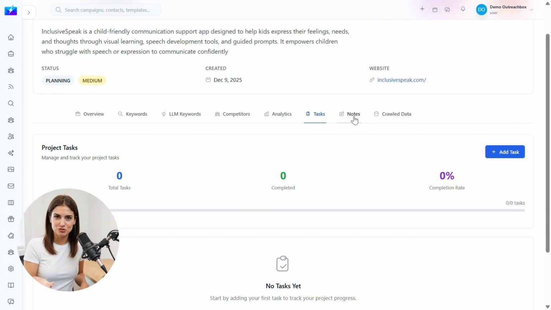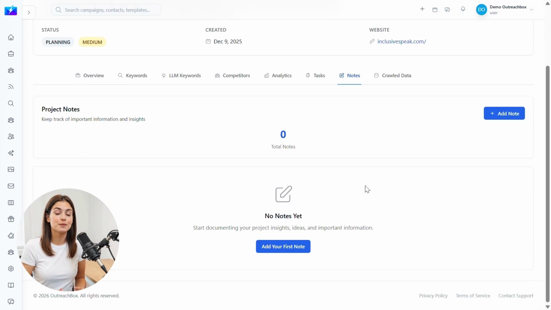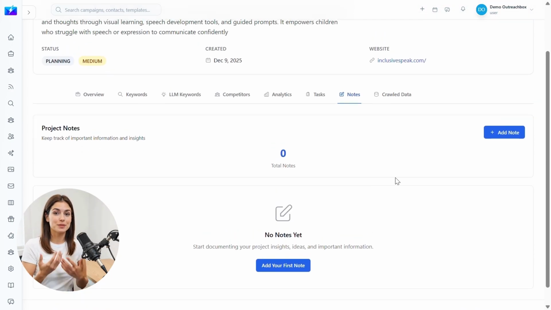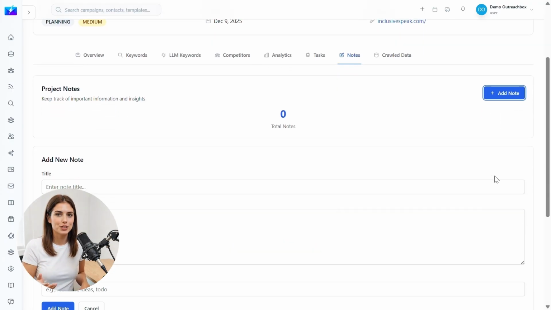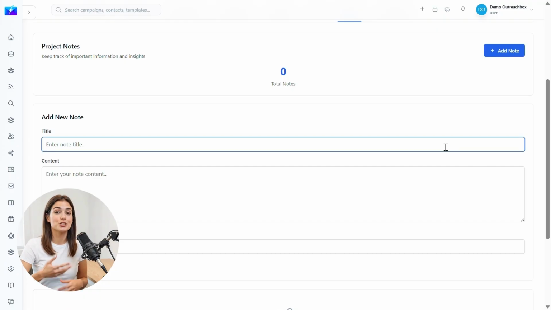After that, we have the Notes tab. This is where we can keep project notes, meeting notes, and collaboration notes in one place. We can also add new notes anytime from this section.